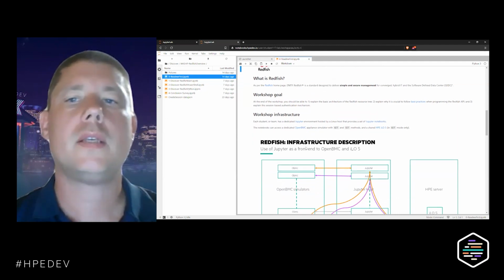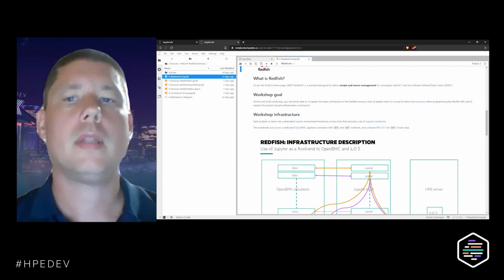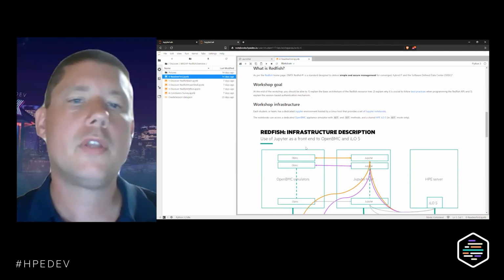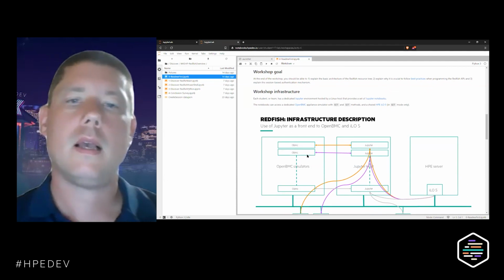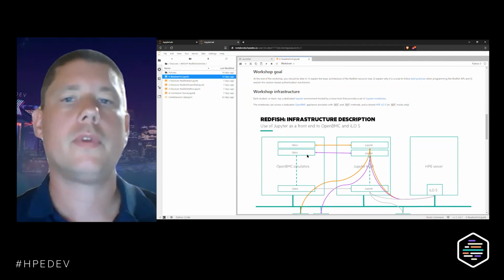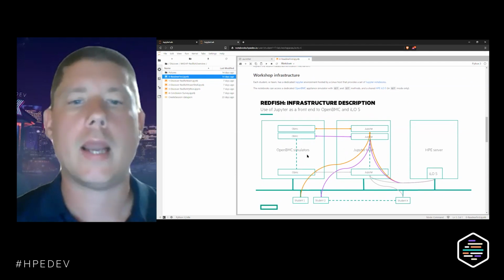So the goal of this is to help understand how to interact with this API and to leverage it, the best practices of leveraging it. For this workshop, we're going to have a dedicated system for each individual student. So this picture is going to depict the environment that we're logging into right now.